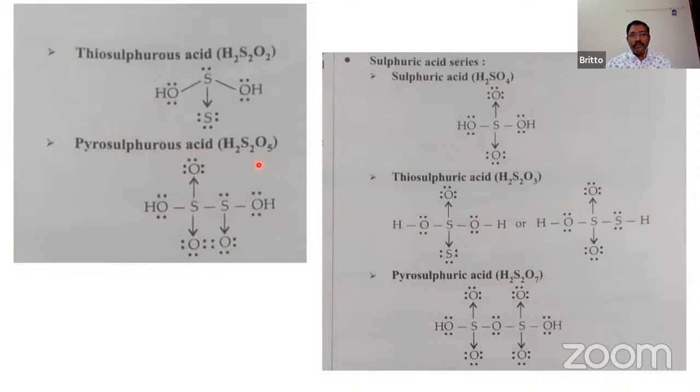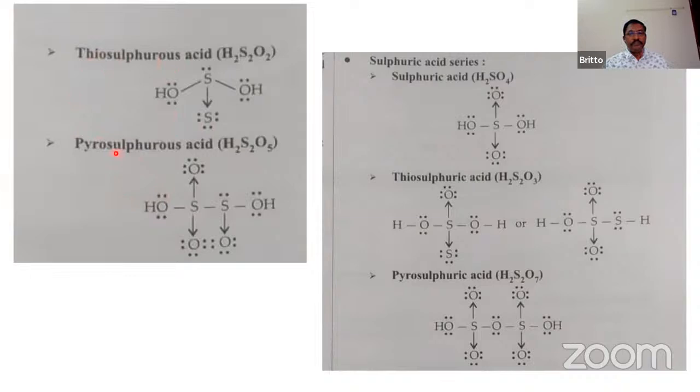Now remember, they may ask, they will give several compounds. I think one of the questions sometimes asked is which of the following contains sulfur bonds. Same thing in oxoacids of phosphorus, they will ask which of the following contains a POP bond or PP bond, PH bond. They can ask like that.